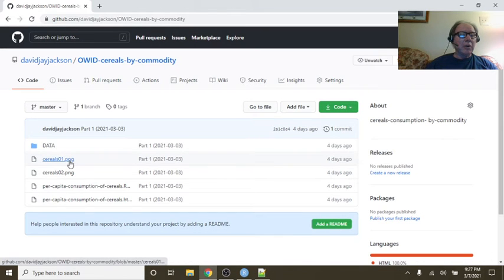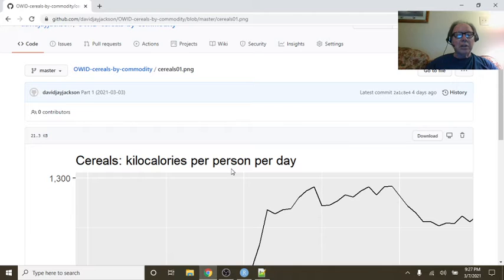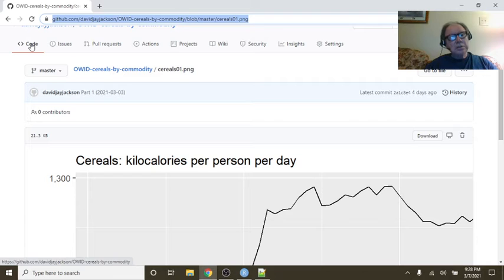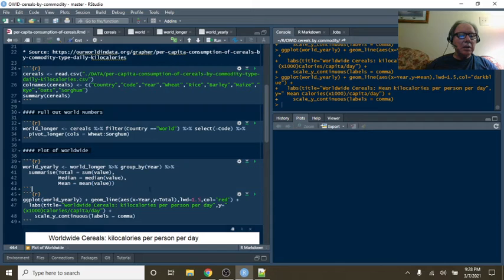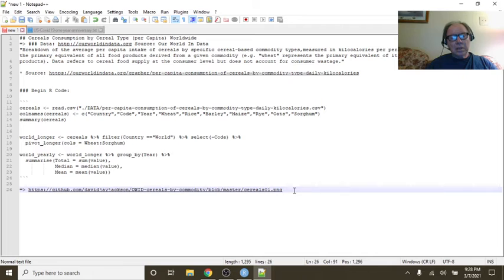We're going to load the first library here, which is kilocalories per person. Now we're going to display the first plot. Let's give it a title here. So there's the first one.